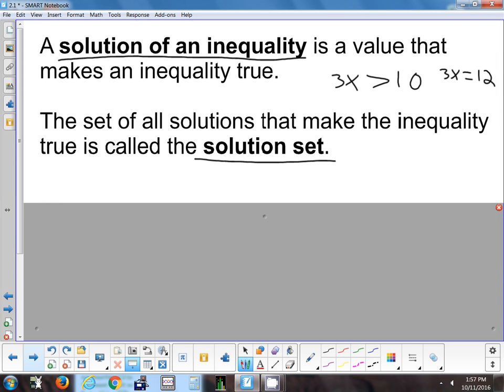Right, so let me just make something simple up. 2x is less than 20. Actually, you know what? Let's just do less than or equal. Does anybody see the biggest number that I could plug in for x? I can't go any bigger than this number. Yep, Shannon? 10. 10 is the biggest value you can pick. As long as you pick anything smaller than 10 for x, it'll work. Numbers smaller than 10, that's called the solution set.